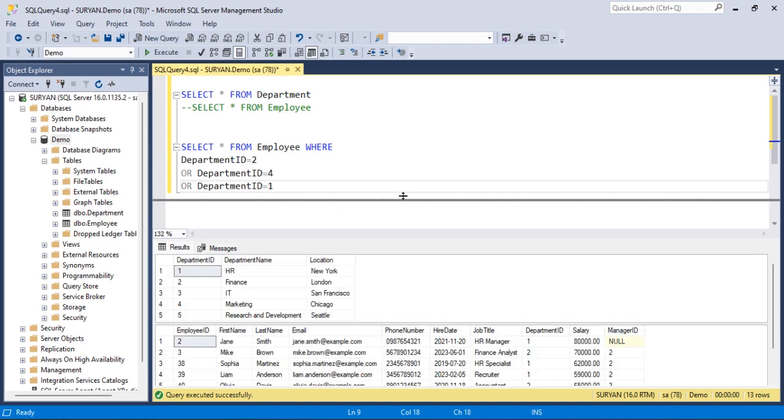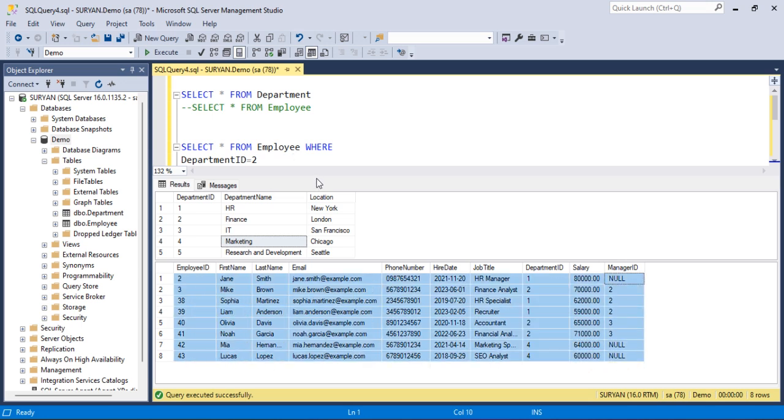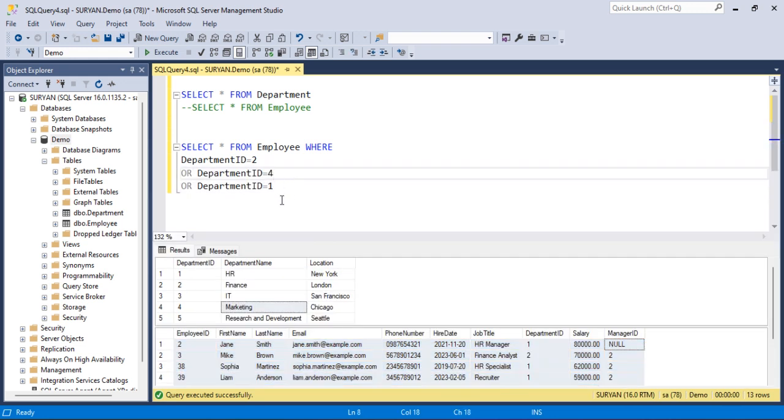So you can see the HR, finance and marketing employees all got filtered from the employee table. From a readability perspective, the OR clause is a bit complex. If you want to filter more department IDs, it goes on: we have to add OR and the same column again.